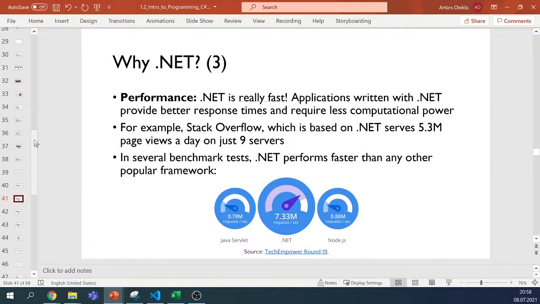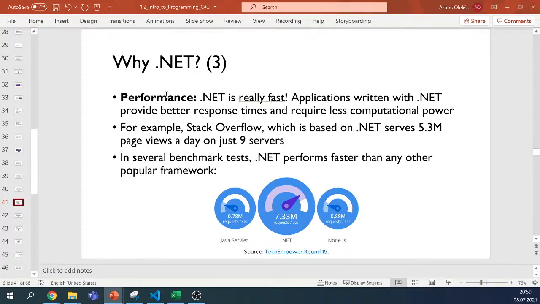And also the performance, where you can see the differences between something like Java Servlet or .NET or Node.js. These are quite popular frameworks for Java and JavaScript. Yeah, please do not confuse, do not mix Java and JavaScript. These are two different languages, and they are quite different, I would say.